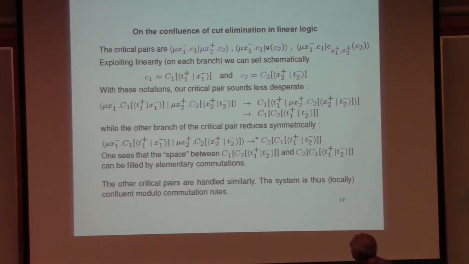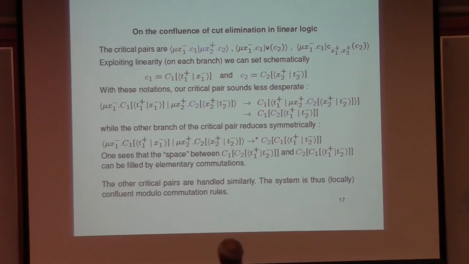it's not difficult to see that this x1 minus occurs, as I just said, exactly once in C1. So C1 must have the form, it's a big term, and a hole in this term has the form x1 minus cut with something. If you remember, this was the syntax for deactivation. The same thing holds for C2.